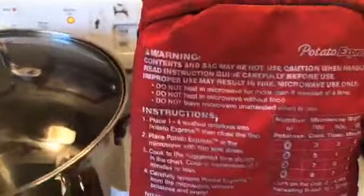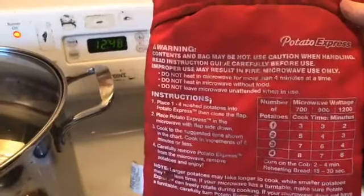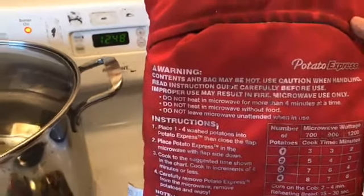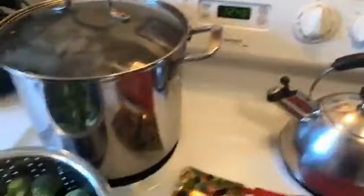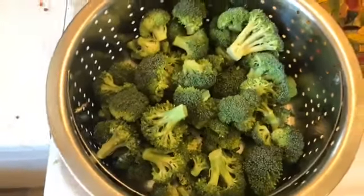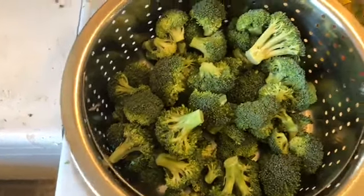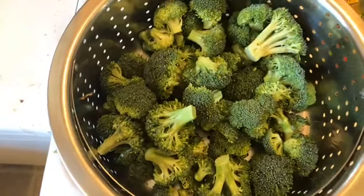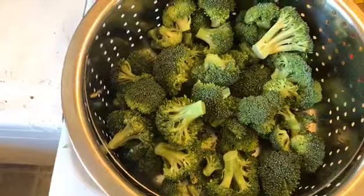Lily asks if I use the pouch when I microwave potatoes. I do have a couple of those pouches — they're called the Potato Express, and you can get them at Walmart or Bed Bath & Beyond. I often use them when I travel since there's almost always a microwave available in hotels. As for how long to microwave your potatoes — I don't mean to be facetious, but the answer is: until done. Everybody's microwave is a different wattage, and it also depends on how big the potatoes are and how many are in there, so there's really no single answer.